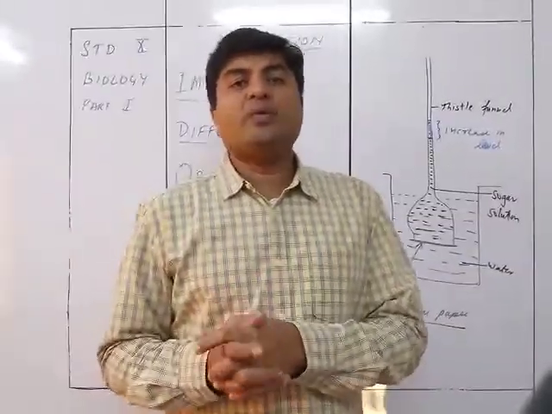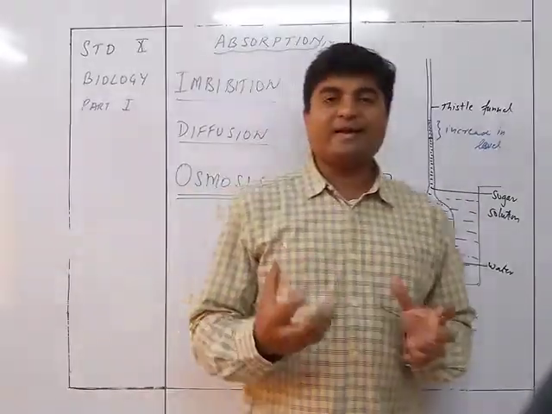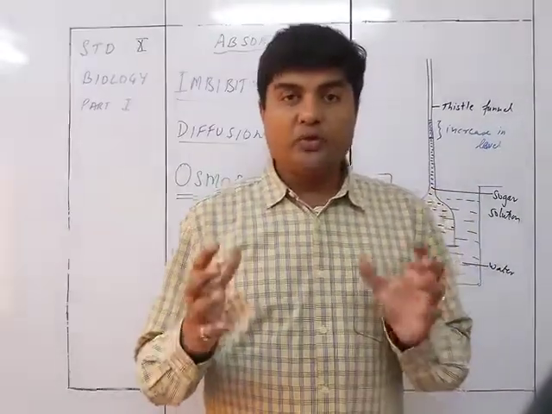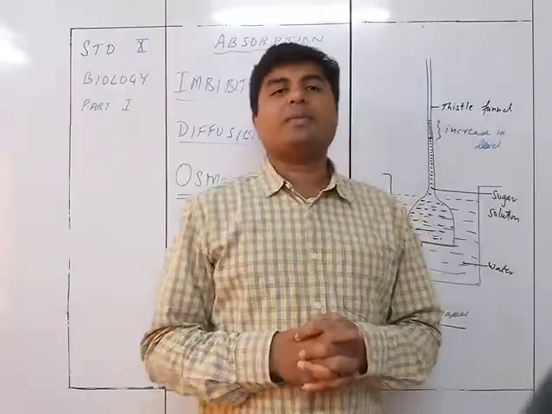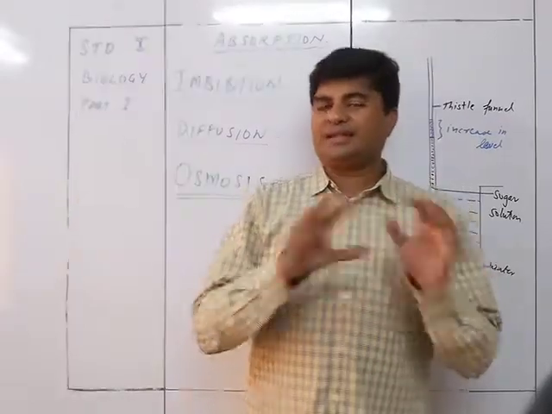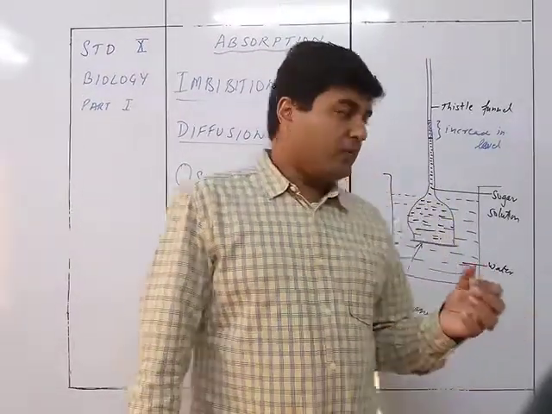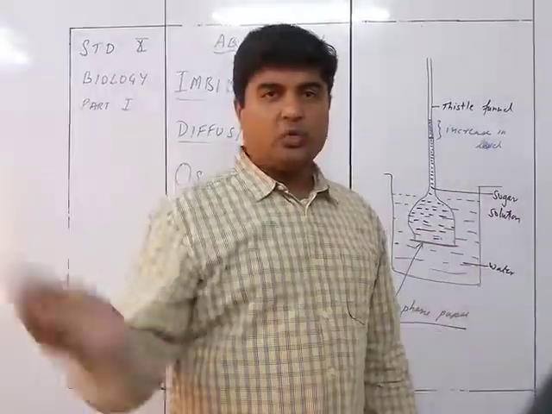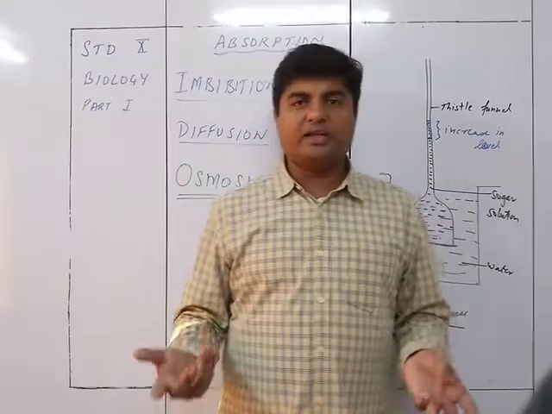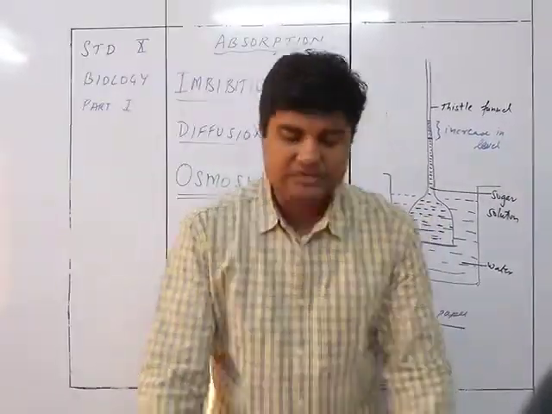Experimental setup is the one in which you are expecting some kind of a change to take place. That is the one you are looking forward to, that there will be some change taking place. And the control setup is one where you are sure that there is nothing going to change, because there is nothing which can happen. Like if you put some water over here and water over here, you are definitely sure the water is not going to enter from here to here, because there is no chance of that happening. So that's why it will just remain as it is.